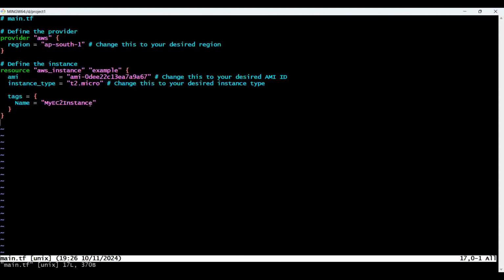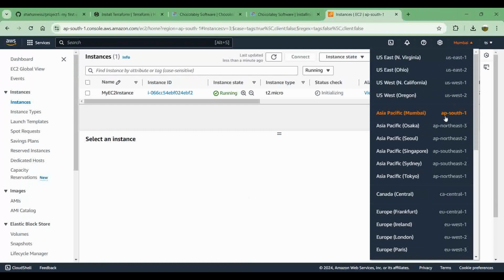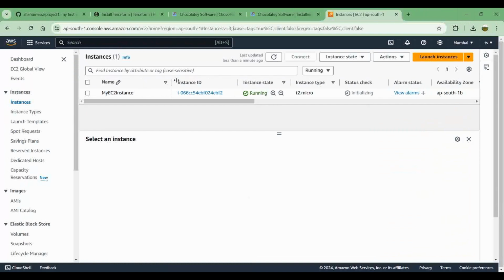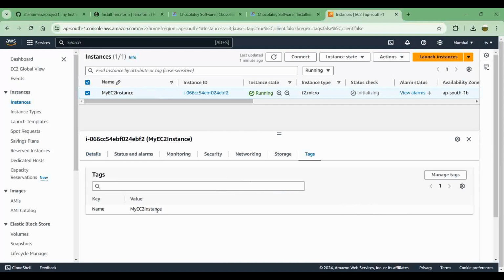This is my EC2 instance, the instance type is t2.micro, the AMI image name is this one, and the region is ap-south-1. The EC2 instance type is t2.micro, the name is my EC2 instance, and the tag is my EC2 instance.